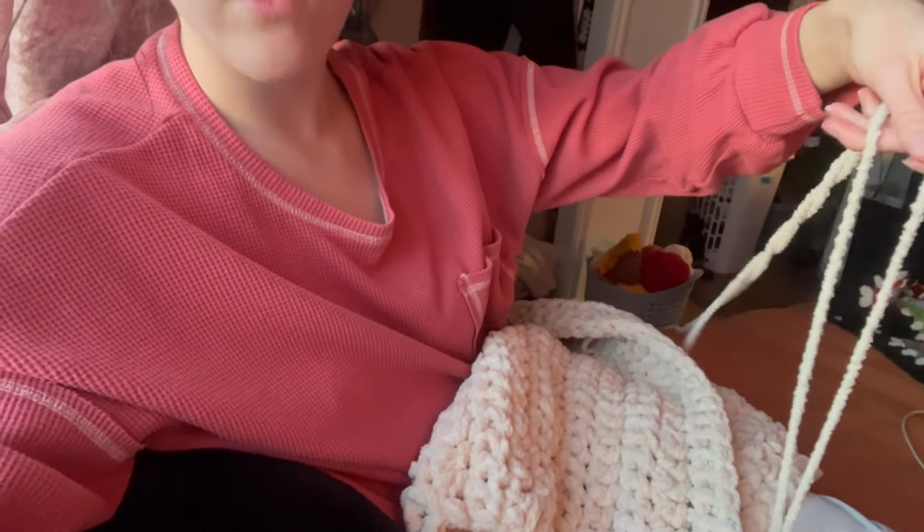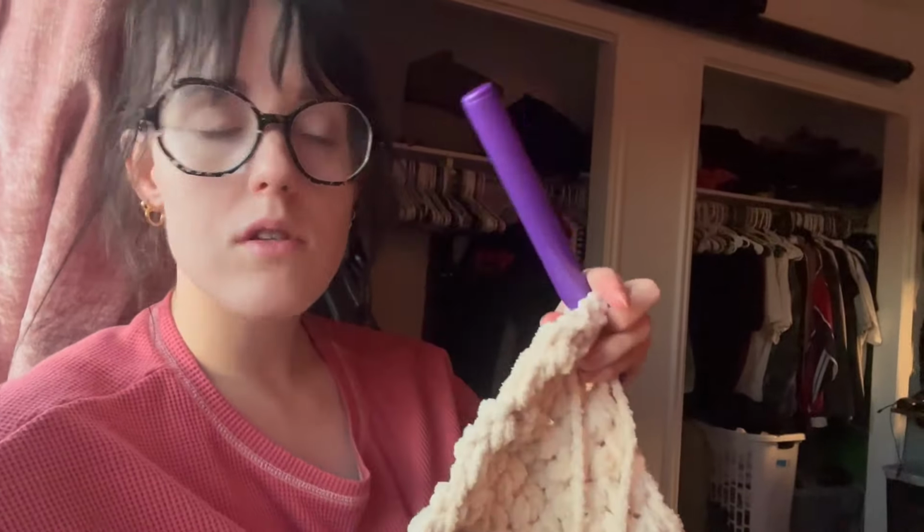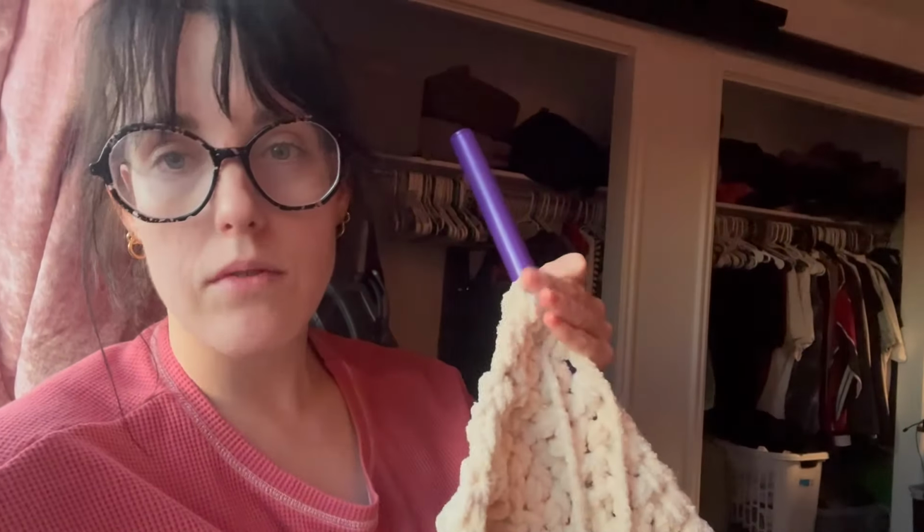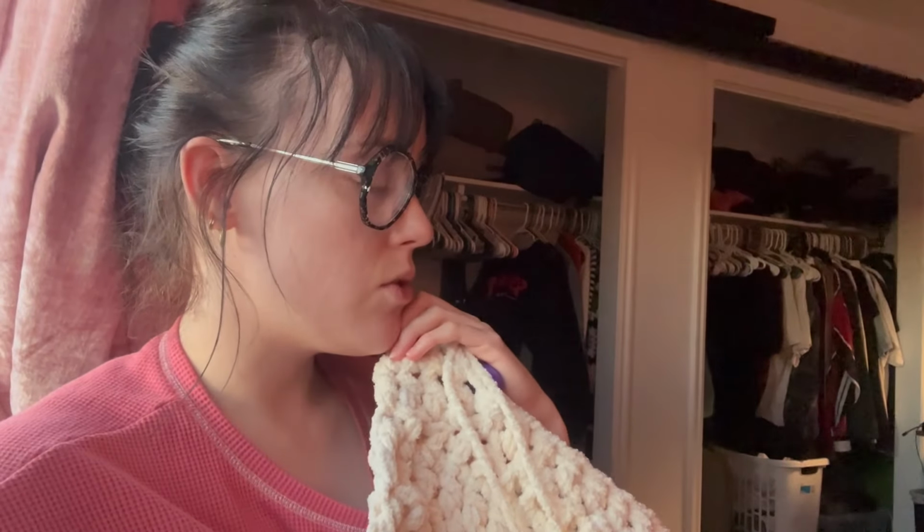Update. So as you know, we finished the front. The backside, I was going to do it black and I was using two strands and it was just taking so long. So I'm using this leftover super thick yarn, using two strands, and I was able to get it done today. So we just have two more rows left. What I think I'm gonna do so that the front and back don't look all weird when I put it together is some type of border in black on this one.